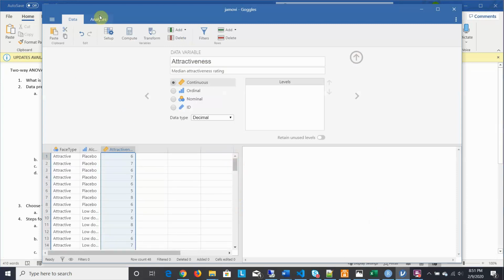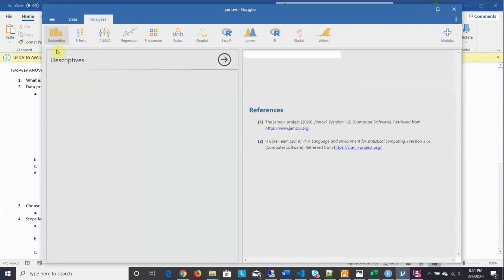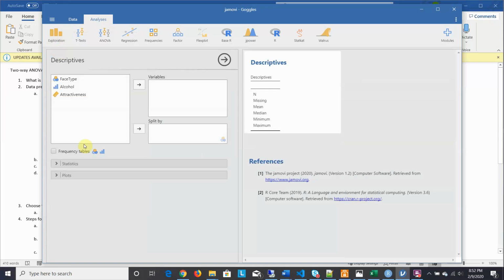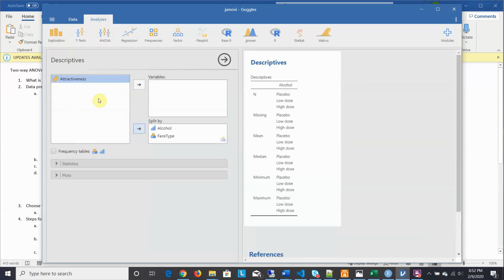But if this were a larger data set with more variables or more rows, then we would look at some of the descriptives. So just to show that, let's go ahead and split this by our alcohol and our face type, and our attractiveness can go in the variables window.